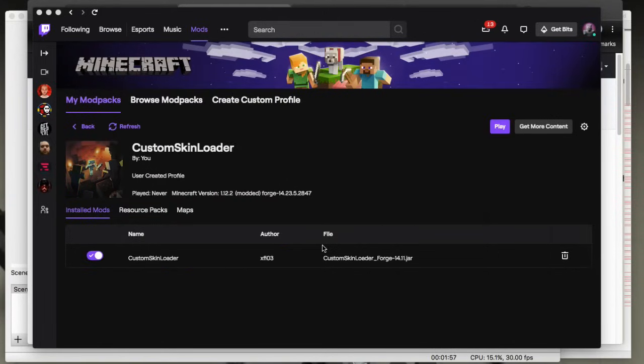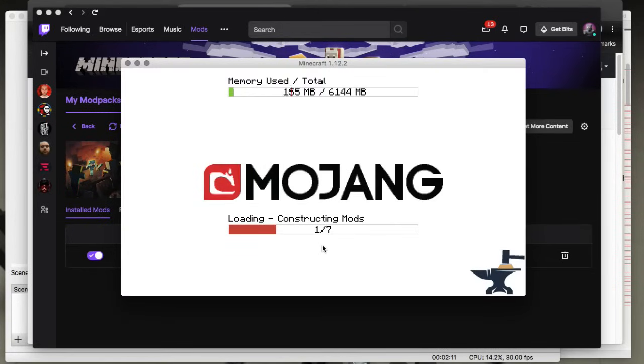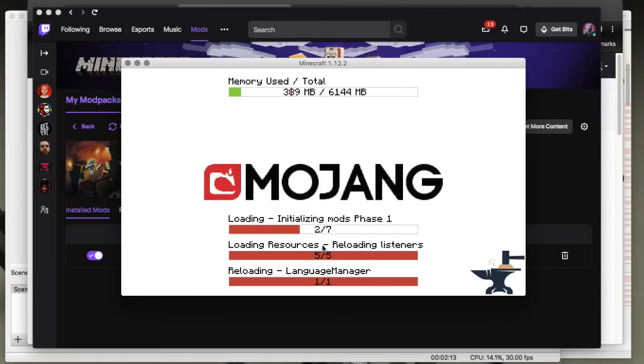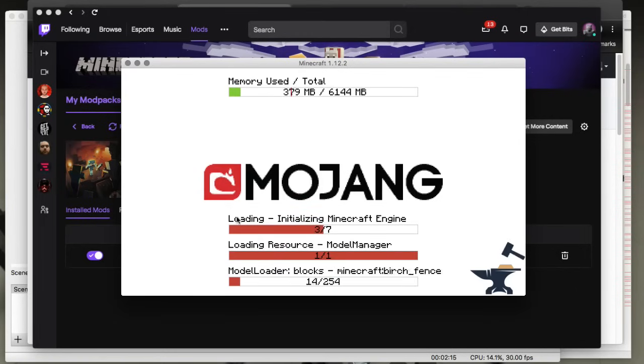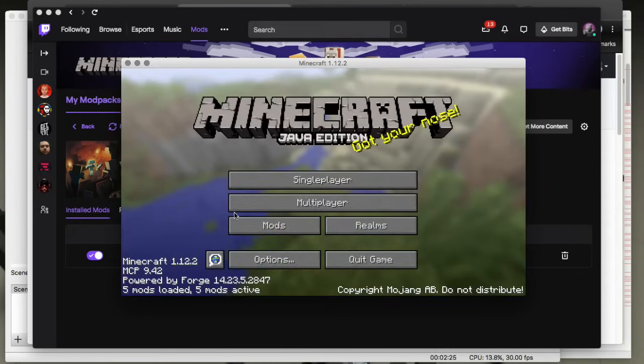Now this is a Forge mod that I'm using here, and I'm doing it in 1.12.2, but it works the same as long as you have Fabric installed for your newest versions of Minecraft, 1.14 or 1.15 as of this video, or Forge for those versions as well. And you just put the mod in the mods folder if you're using another launcher besides Twitch. If you're not pulling it down from within the launcher, then you just put it in your mods folder like any other mod.